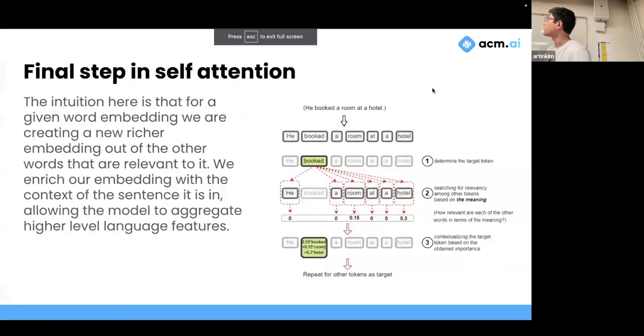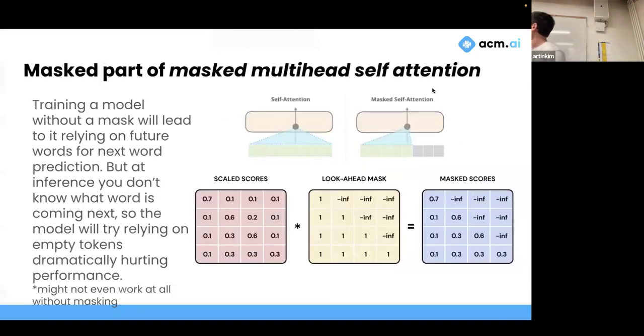So that's how self-attention works. One thing we have to do, because we're generating, is this masking. So what's happening is I kind of lied to you, as in we pick one word and we attend to all other words. And then we get the next one and we attend to all other words, produce the hidden. We actually can do this all at once. And that's the main thing.